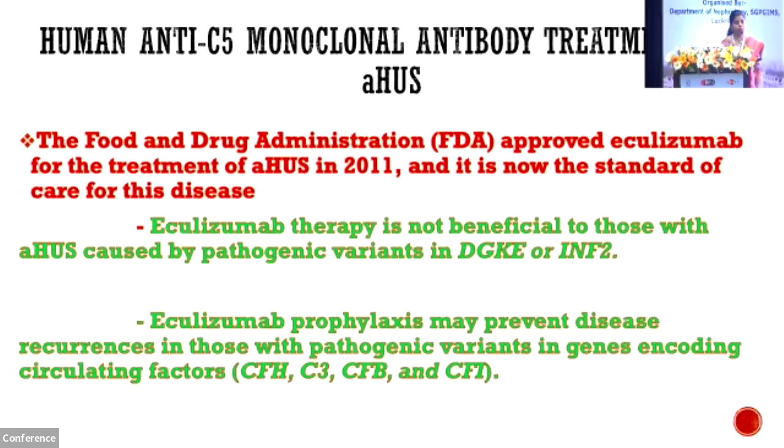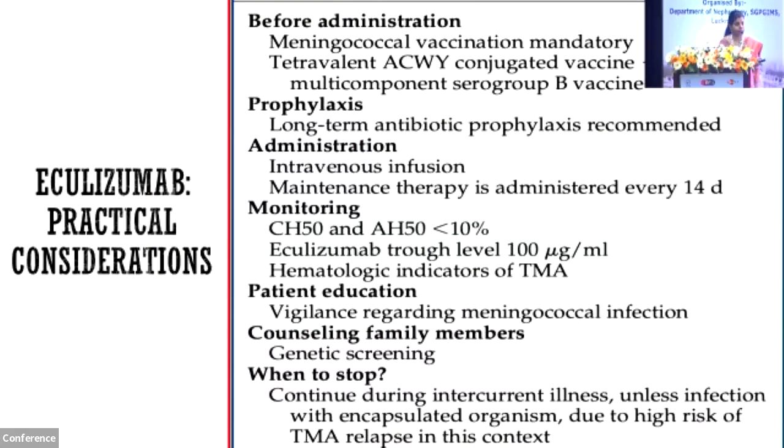Now coming to C5 eculizumab, which was approved by FDA in 2011. Again, it is useful, especially for complement gene related variants, but not for non-complement gene related variants. Some of the practical considerations for eculizumab therapy in your outpatient is meningococcal vaccine is mandatory. And though vaccine is mandatory, the serological conversion following vaccine is very variable. Hence, you also require long-term antibiotic prophylaxis. It is an intravenous infusion, and it is usually administered every 14 days.